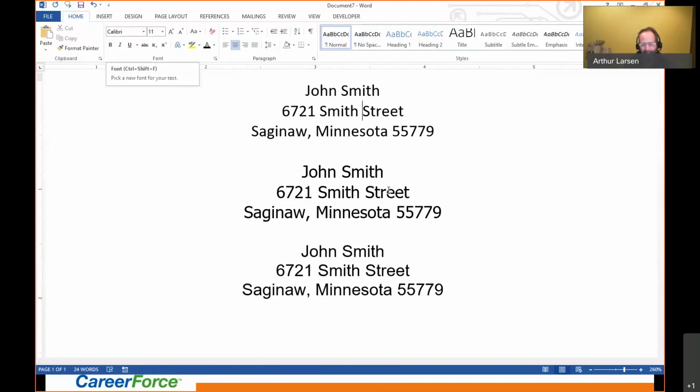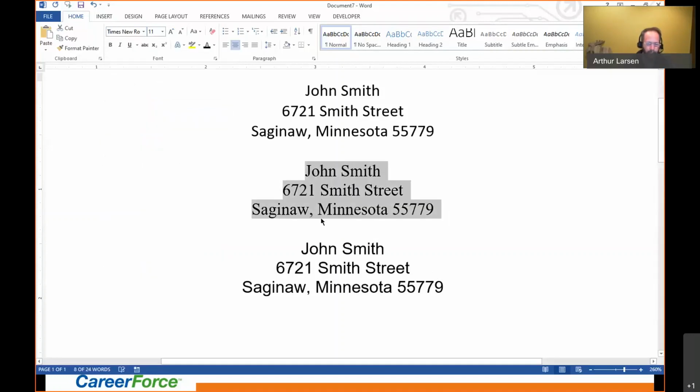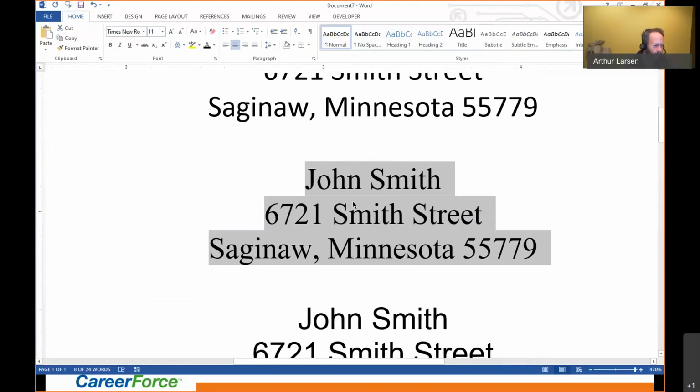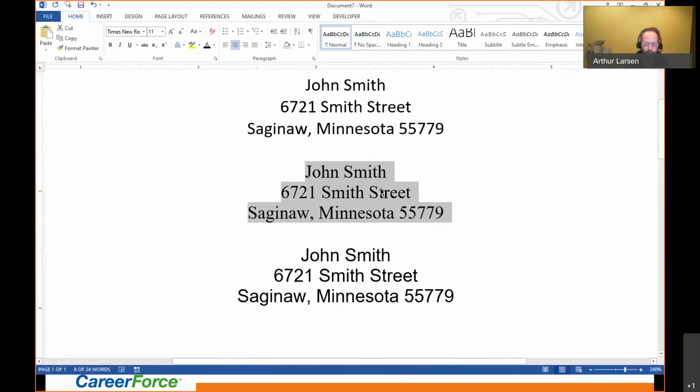I honestly do that. I don't know if anyone notices, but I figure it can't hurt to show them something they're used to seeing. The one I would stay away from for most employers is Times New Roman. That was the default font for Word for many, many years. It is a serifed font, meaning that it has all the little extras. It looks a little more old-fashioned. There are competing readability studies on if this is easier to read than this or not. You'll find whatever you're looking for, but I choose to think that a sans serif font is much easier to read. It just looks cleaner, and it certainly looks more current.